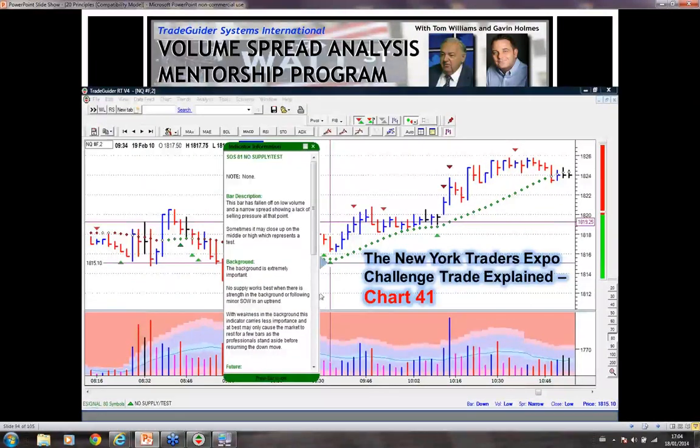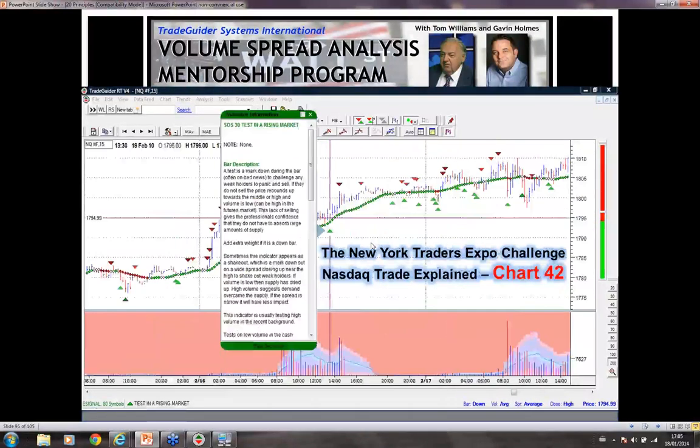And again here, you see no supply coming into the market on the 2-minute chart. That's a clear entry because of the strength that's over here in the background. And there's the signal, number 30. And that came in on a 15-minute chart. The market went out. You can see what the market did, all the way up here, it went up some 15 points. I traded 6 points of that in the New York challenge. Any questions on this? Because that is also programmed into the scanner, number 30. If you see that, classic setup, SOS 30.